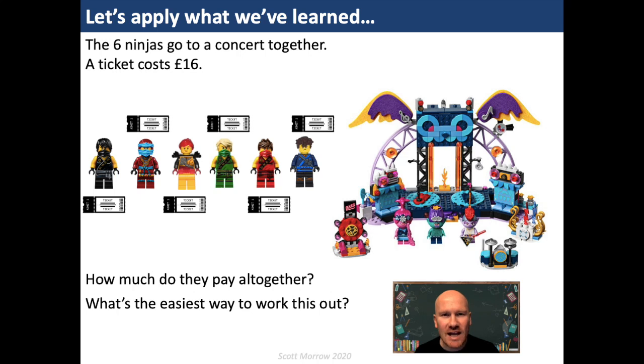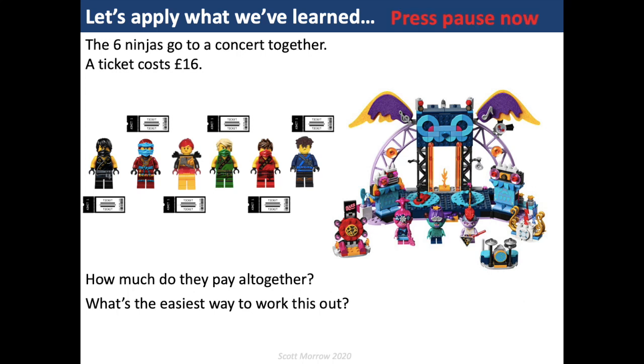The last thing I'm going to ask you to do today is, can you apply what we've learned? So as a class, I want you to discuss, analyse and solve the following problem. The 6 ninjas go to a concert together. A ticket costs £16. How much do they pay altogether? And what's the easiest way to work that out?